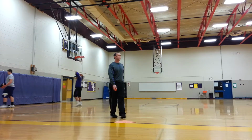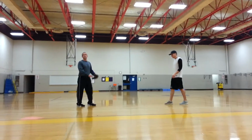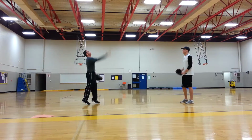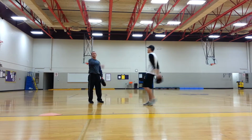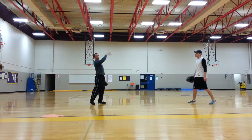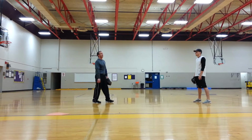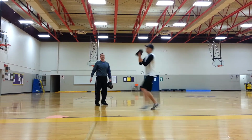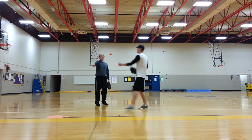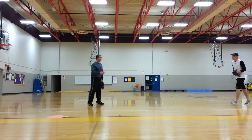First one I do is just a timing drill. We stand this far apart, and all I'm going to do is stand right here and throw it straight up in the air, and you got to come catch it. There's no need to throw it deep, because if you can't catch it from here, there's no need to go deep. So we just work on timing. I tell them, you try to catch the ball going forward. I'm going to throw it straight up, and he's going to come forward and try to catch it ready to throw it. Then if they get better at that, we can go crow hop.